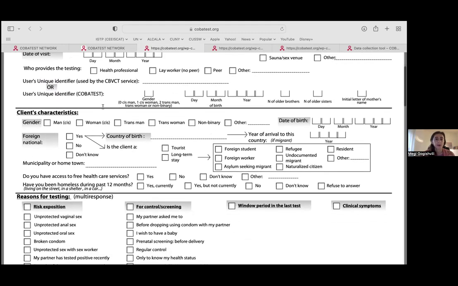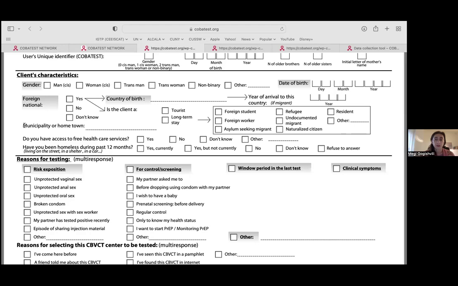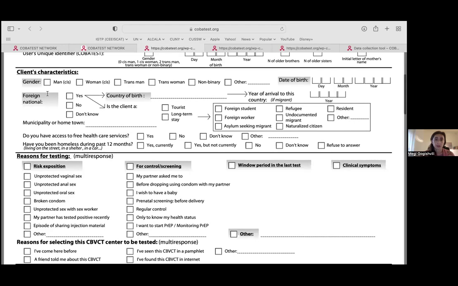Then you have the part on client characteristics, right? You have gender, date of birth, and nationality to identify immigrants. Last year we also separated immigrants into many levels, to not just have immigrant or not immigrant, because each immigrant is different, right?